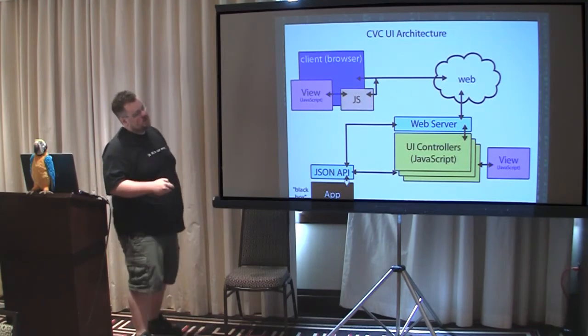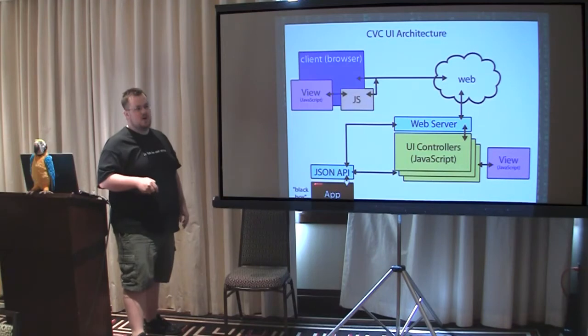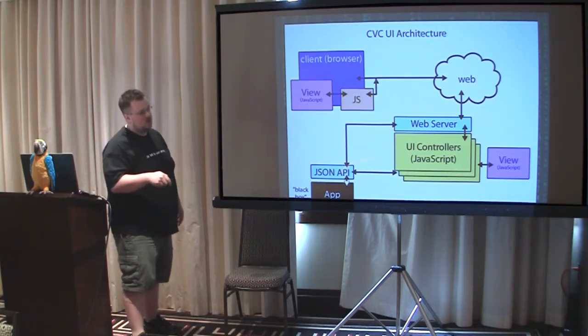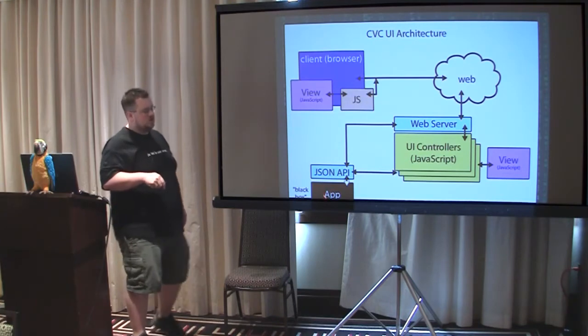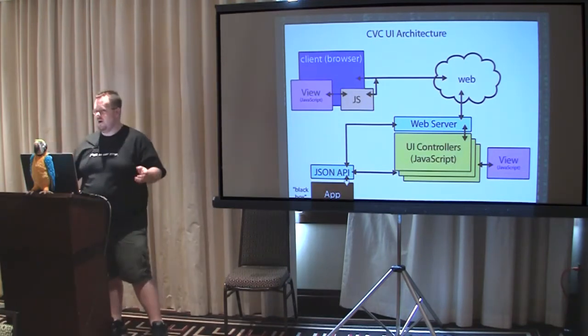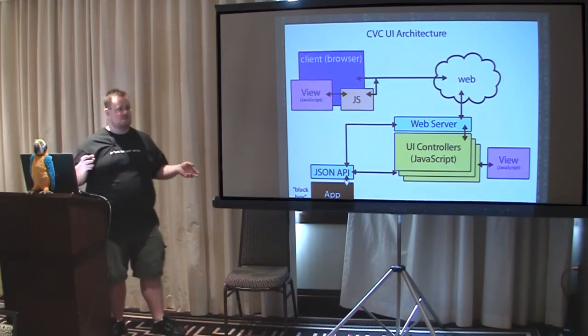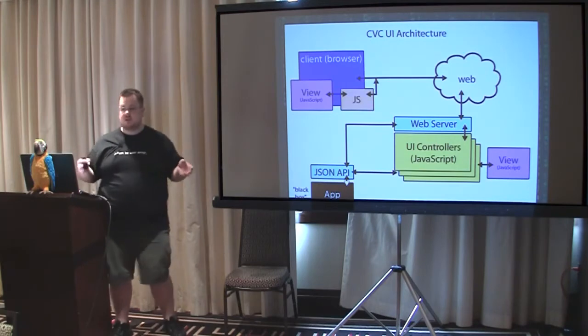So the first thing that I want you to recognize here is that down here at the bottom, everything that was in that prior diagram that was all over here and all intermixed becomes this black box. This is our application. And now our application doesn't know anything at all about how things are going to be presented. It is 100% an API-based application. All it is is a state machine.